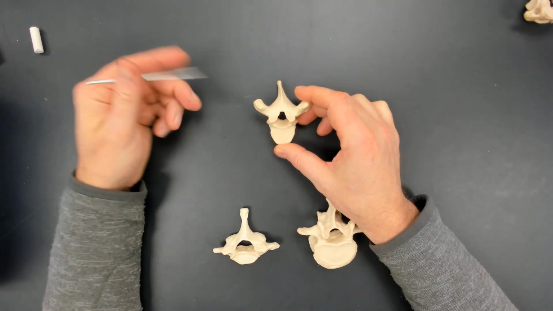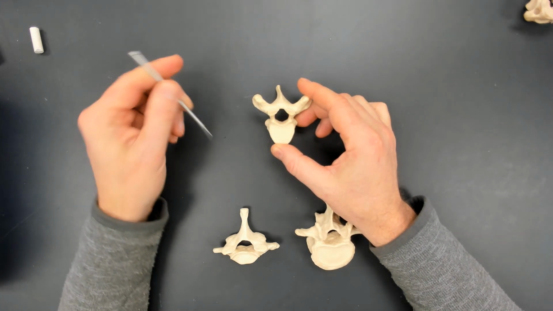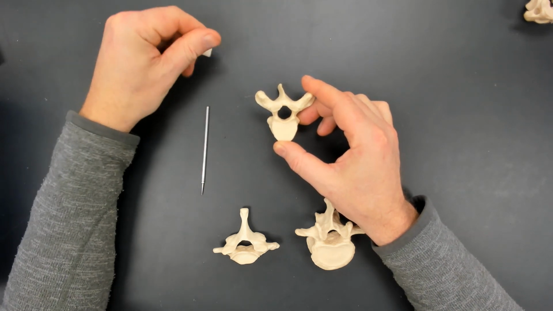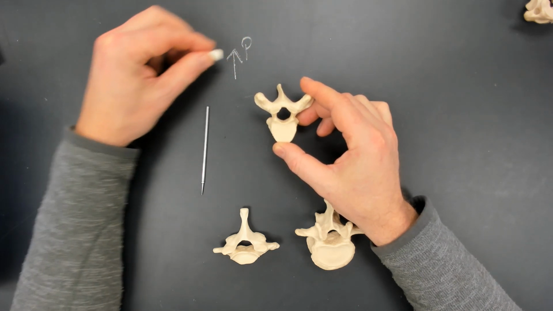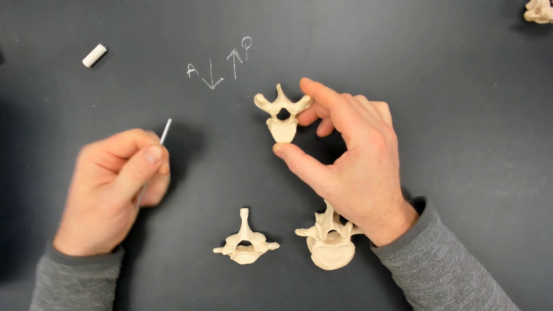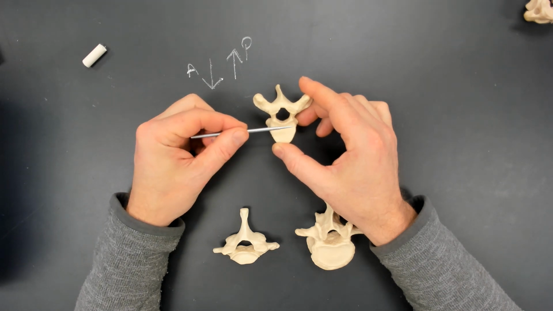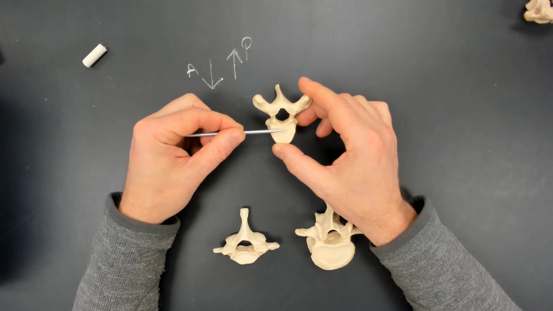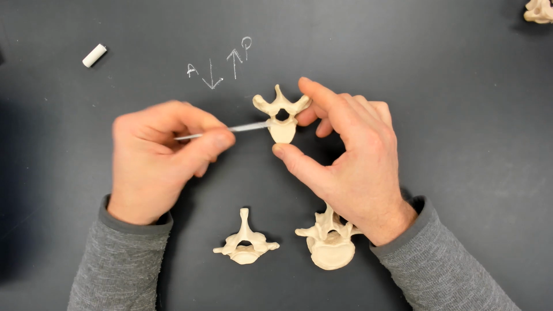Now, when I look at a thoracic vertebra, this one we are looking at from the superior angle, so there would be an inferior vertebra below it. The posterior direction is that way, and anterior is that way. So I'll leave those up so that you don't get lost. Now, on the anterior aspect of the vertebra is going to be the body. This is what supports the weight. In between each vertebra, you will have an intervertebral fibrocartilage disc that helps to cushion that, but this is what's going to be carrying that mass in this bone.